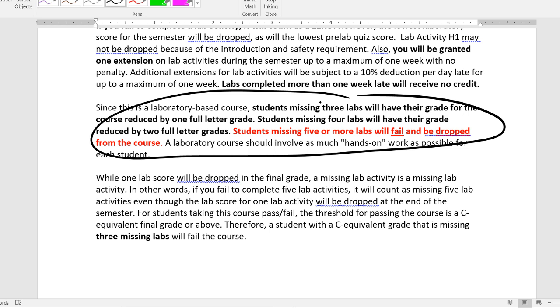Take the pre-lab quiz, and you have to score a minimum of 80%. 2 out of 3 to unlock the lab report. The 80% piece is to unlock all of the labs. You have to pass the H1 lab, the safety quiz. So the first one is 80% or above, and that will unlock all the labs. You won't see any labs unless you get an 80% on that safety quiz, and then after that, to unlock the lab reports, you have to score a minimum of 2 out of 3 points.